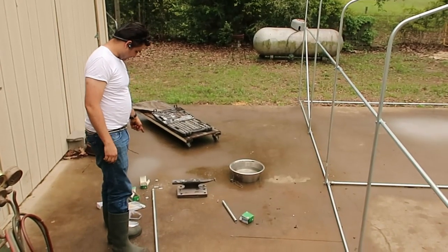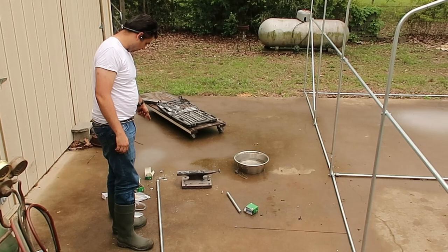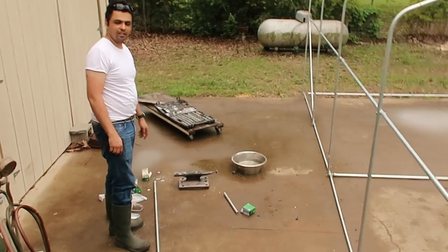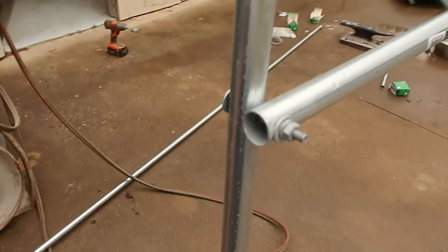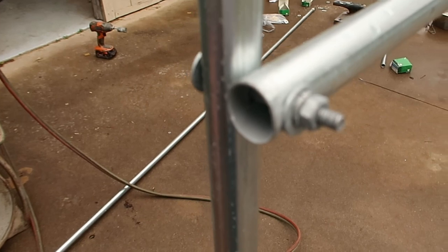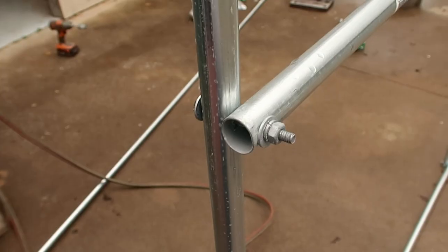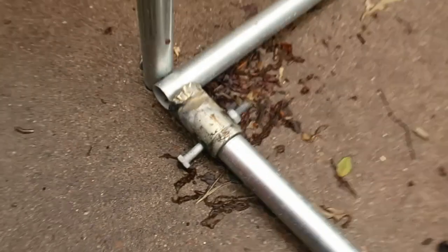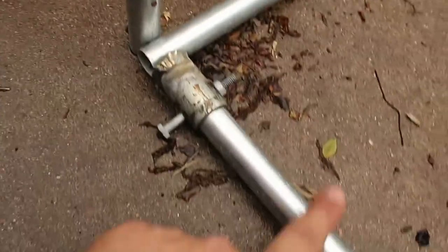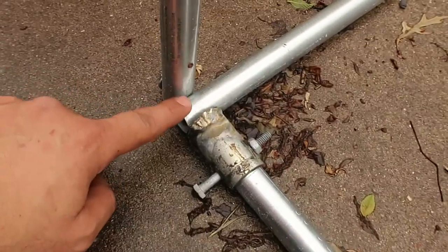Grazing on some threads, or a nut and a washer. So I'll have threads on the end of these conduits. There's a problem with, here, let me show you on the camera. Normally we connect these pieces of pipe or this conduit like this. We simply drill a hole through them and run a nut. The problem happens when we need to put one on the end like this. Like this piece of pipe here needs to go right into the end.